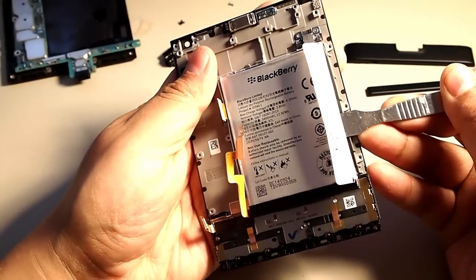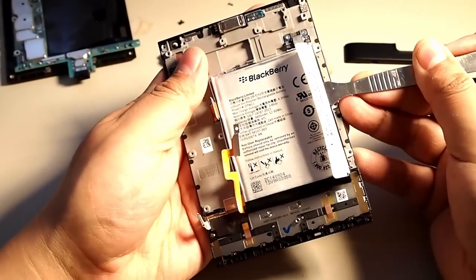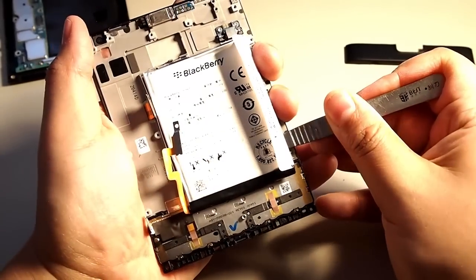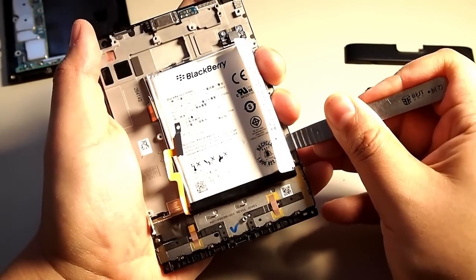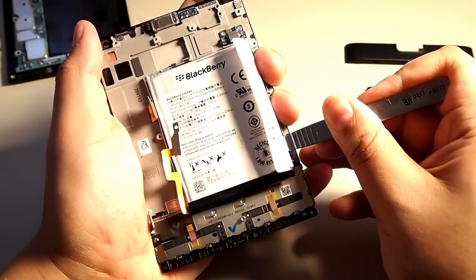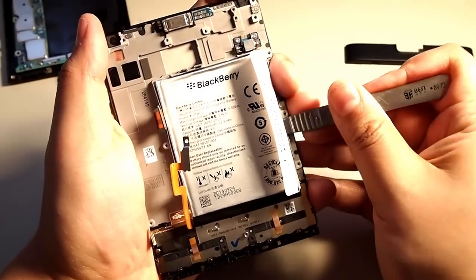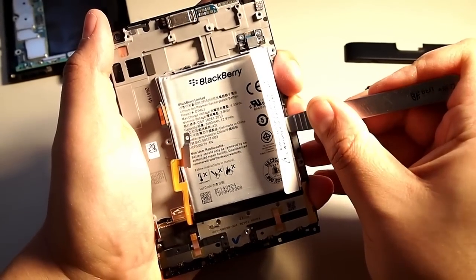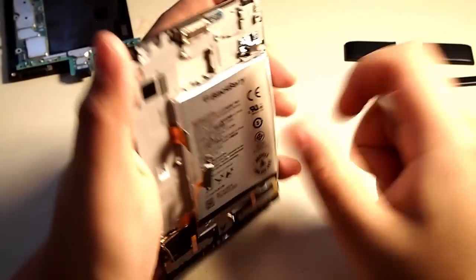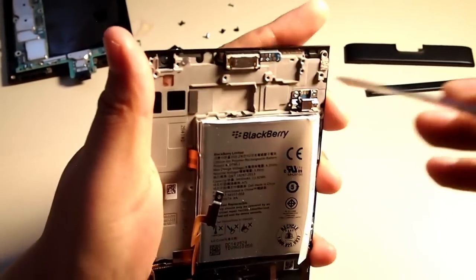So what I did is I pried from one side. Now you can't push too hard, but you do have to push firmly. You don't want to push too hard because you can puncture the battery or you can break the screen. So what I did is just put a little pressure and just waited, and it slowly starts to come up. Just don't rush the process and don't push too hard. If there was sound, you'd hear like a, I can't even imitate it. You know, like tape coming loose.